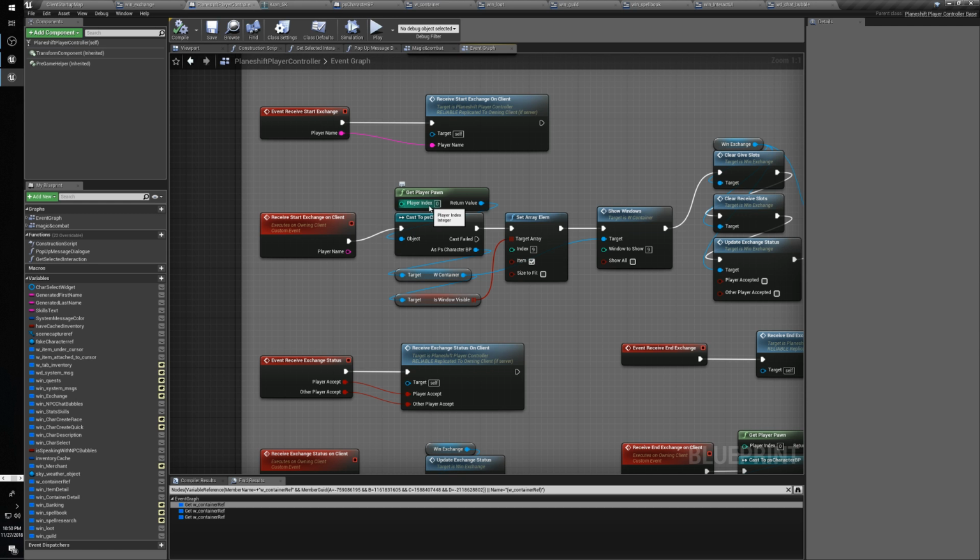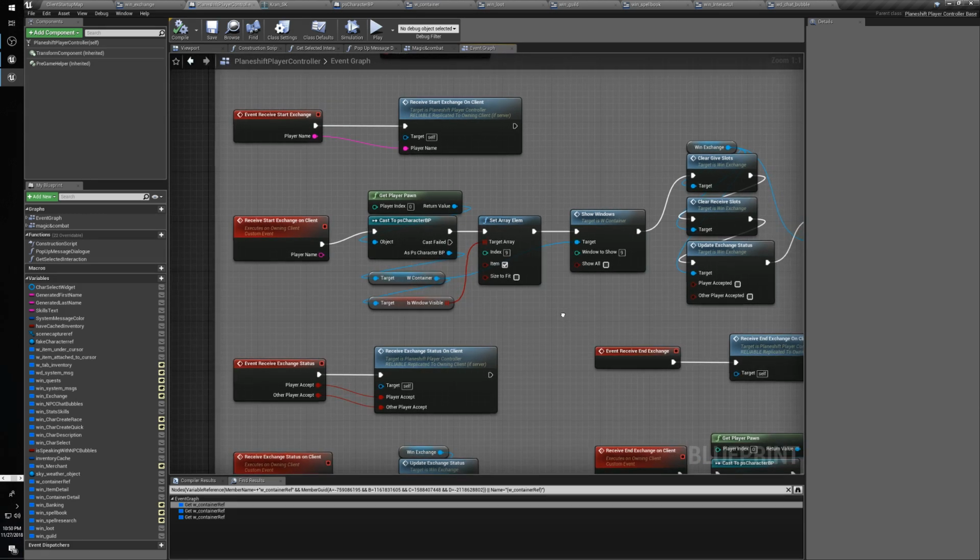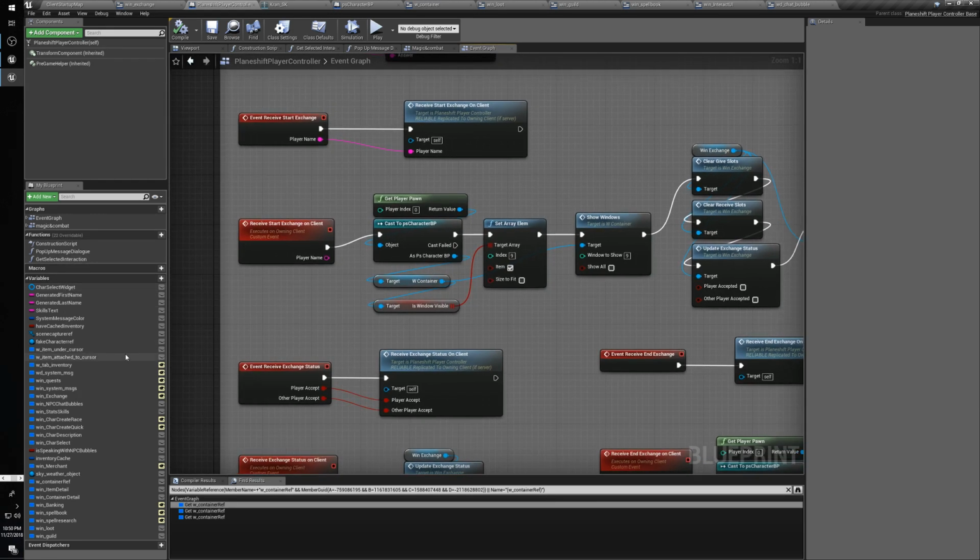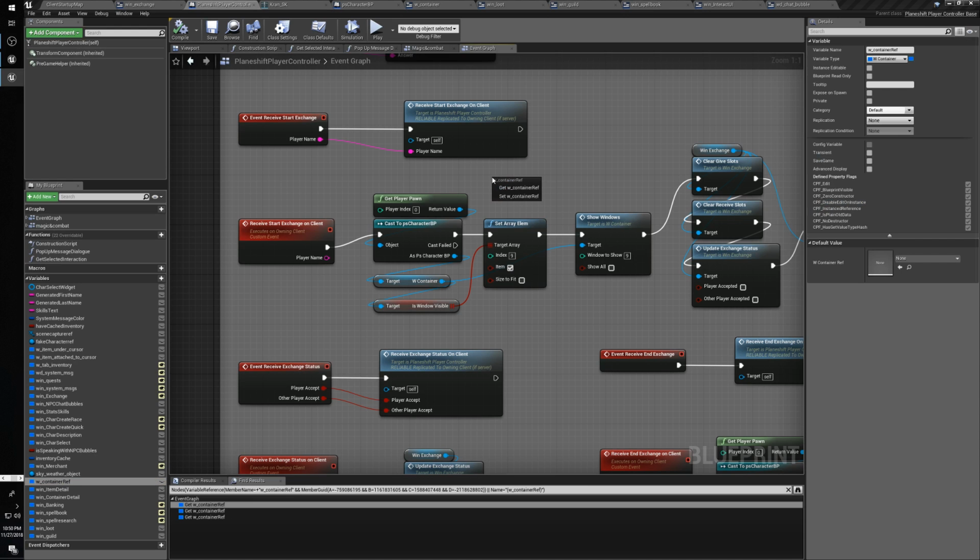It's exactly the same in this case because we are already inside player controller. So the question is why the hell we should call this to go to the container while we already have our W container ref here. We already have it available. Is this one, and this one can just go here.